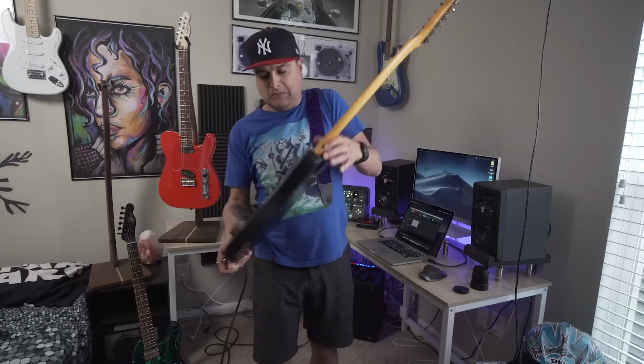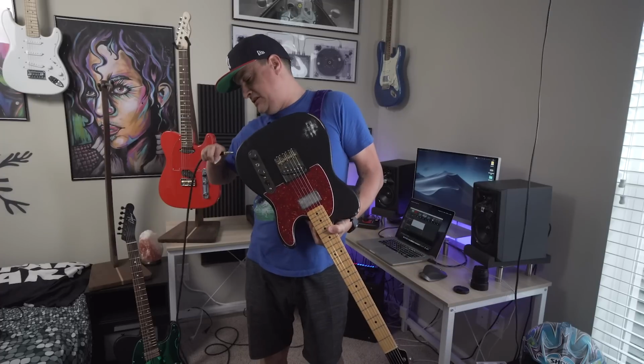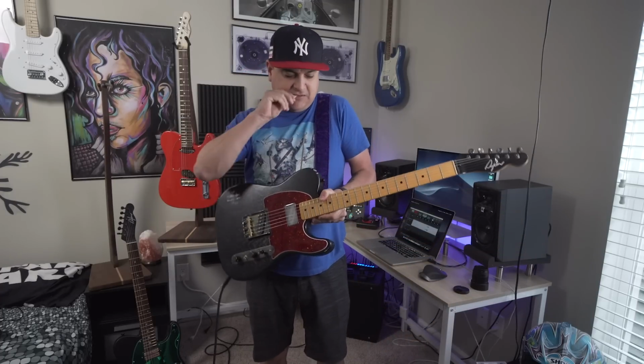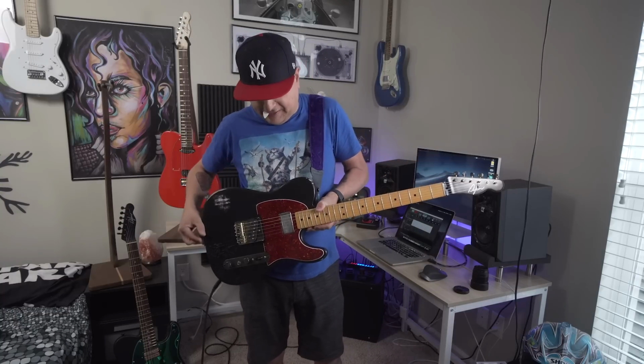What do you want to see next? Weird or really weird? Let's go with weird because this one's going home tomorrow. The client is actually coming by to get this, I think, tonight or in the morning. This is an ash body Tele. It's a little different. He brought me a neck because he wanted to save some money and a body that he had. And so we just built it up for him.